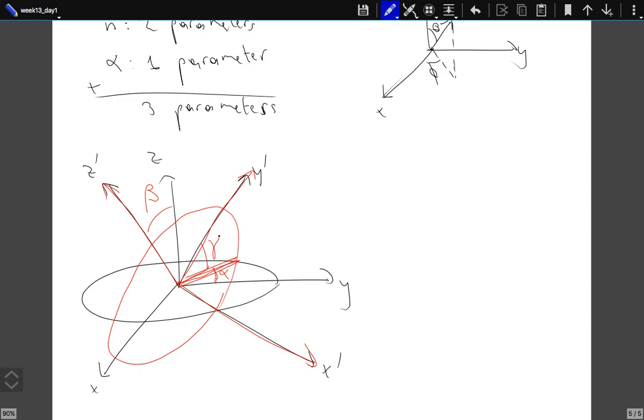So I can think about these rotations. You see, one thing I have to fix is I have to make an angle with the new z-axis, which makes an angle beta with the original z-axis. So if I want to specify this rotation, I have to tilt my z-axis first. Well, you can do it whichever way you like. The convention that we will use: you can just rotate your system around any axis passing through the xy plane. Now, the first thing we do is usually just rotate around the z-axis.